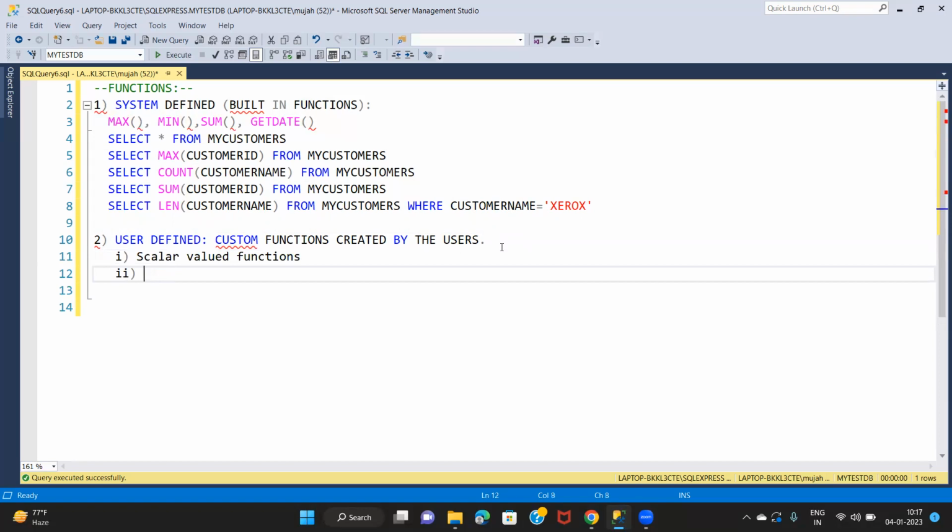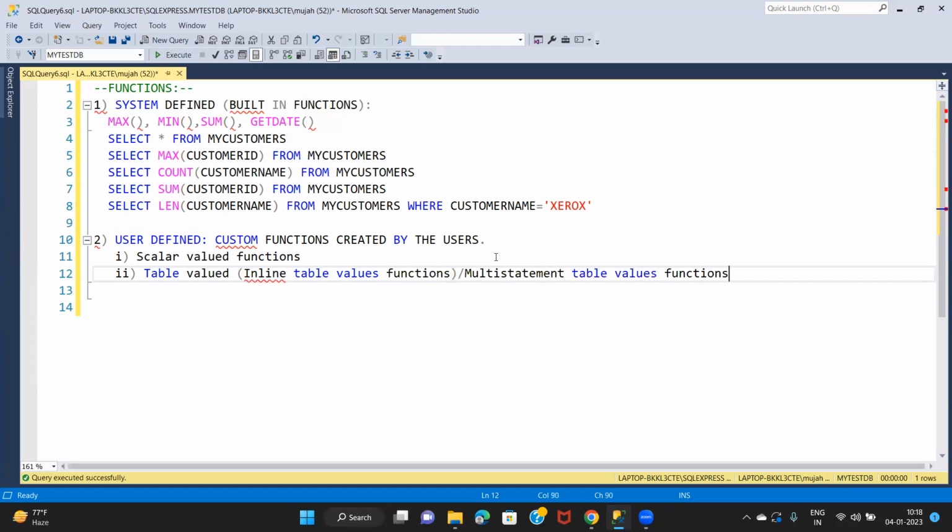For table valued, we can return a single table, which we call inline table valued functions, as well as multi-statement table valued functions. So like this, we can create multiple custom user defined functions.